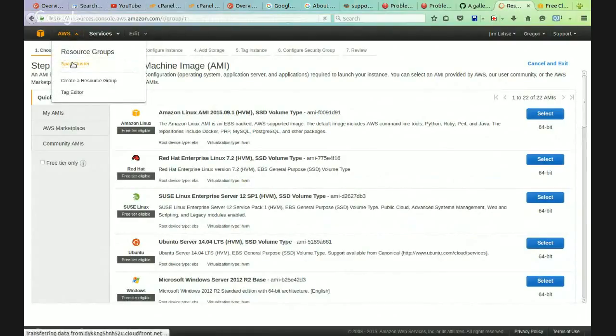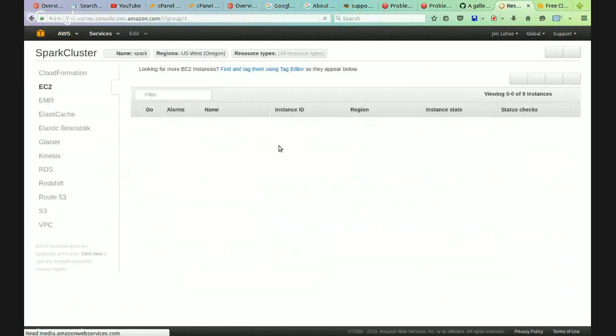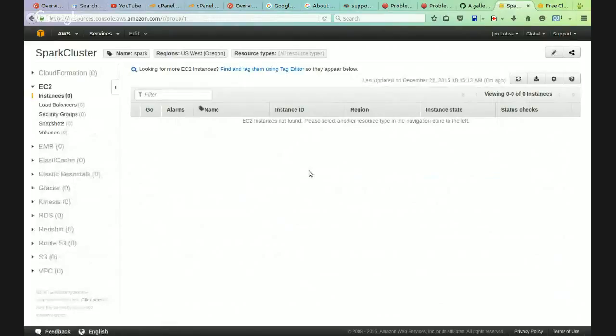Let me look and see what I did with this resource group. I don't think there's much in here. I'll tell you about my job a little bit later, but we're moving a product to a bigger Spark cluster, and I was going to try to deploy this on the cloud. And Spark is for distributed programming and distributed computing. We'll get to that. All right, well, I just wanted to show you that this exists and give you an incentive to go look at it for yourself.